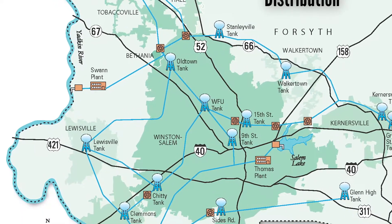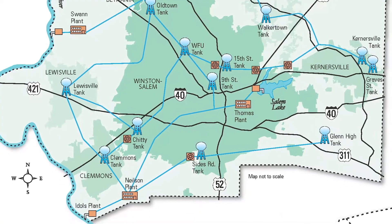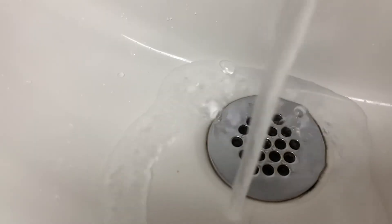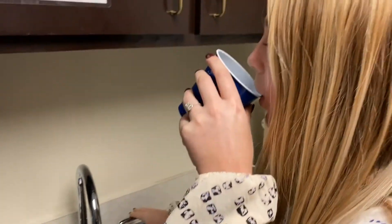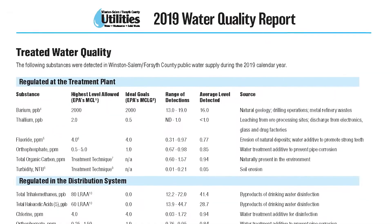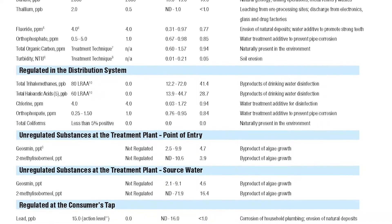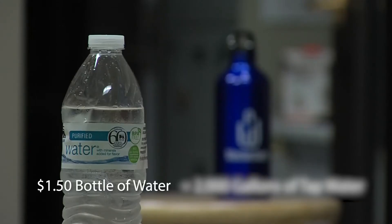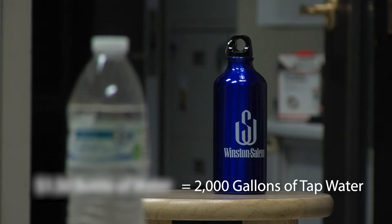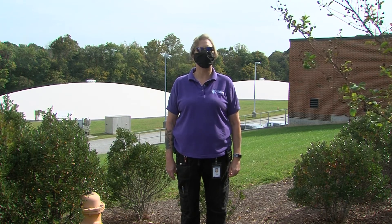We have seven pump stations, three ground storage tanks, and 14 above-ground tanks that we use to store more than 50 million gallons of water, with another 20 million storage at the water plants. All that is delivered to faucets all around the county through 2,300 miles of water lines. Even though your drinking water makes quite a few stops before it gets to your home, we guarantee it's safe and clean. In fact, our water is more regulated than bottled water. You can visit the City of Winston-Salem's website to view our federally mandated water quality report. Not only is our water more regulated than bottled water, it is also quite a lot cheaper — for every $1.50 used for a bottle of water, it equals 2,000 gallons of water from your tap. Rest assured that thanks to all the hard-working men and women of the county's water plants, your water is clean and safe to drink.